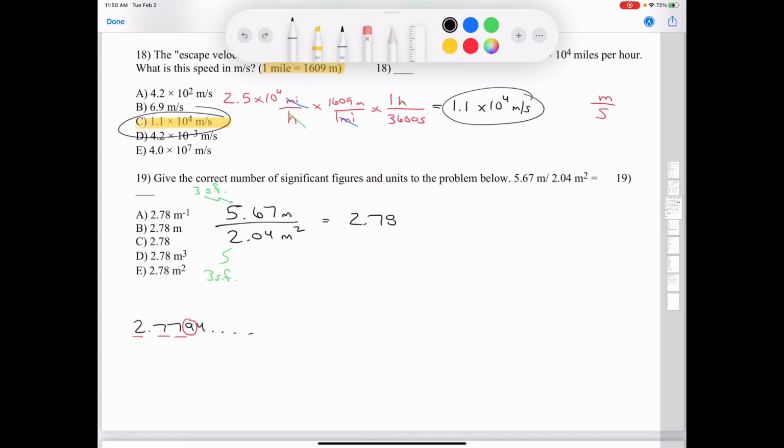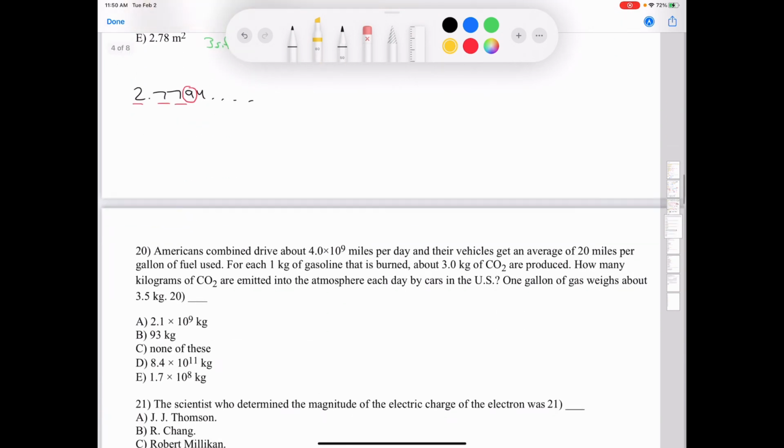But for our units, we have meters to the power of 1 in our numerator. We don't put the power of 1 in, but I'm going to put it in here for instructional purposes. And what we're going to do is we're going to subtract the power of 2. So 1 minus 2. And if you're wondering what I'm doing, this is just some simple algebra. And so 1 minus 2 gives you negative 1. And so our answer is 2.78 meters to the minus 1. And you should be able to manipulate units like that for the exam. Well, let's move on and look at question number 20.